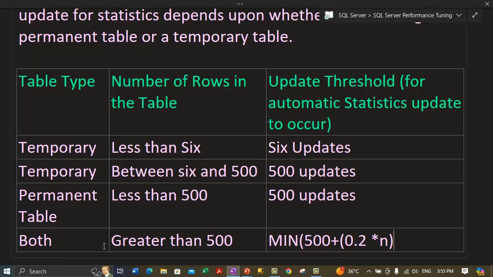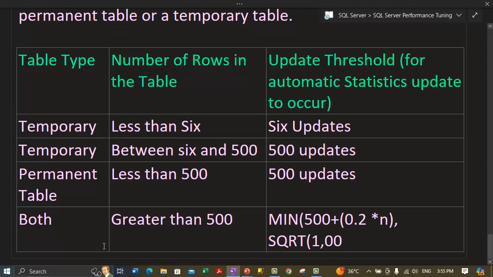The minimum of either this, or the square root of 1000 times n. N is again the number of rows. So this is the formula which will be used for calculating the threshold upon which the automatic statistics update process will occur.